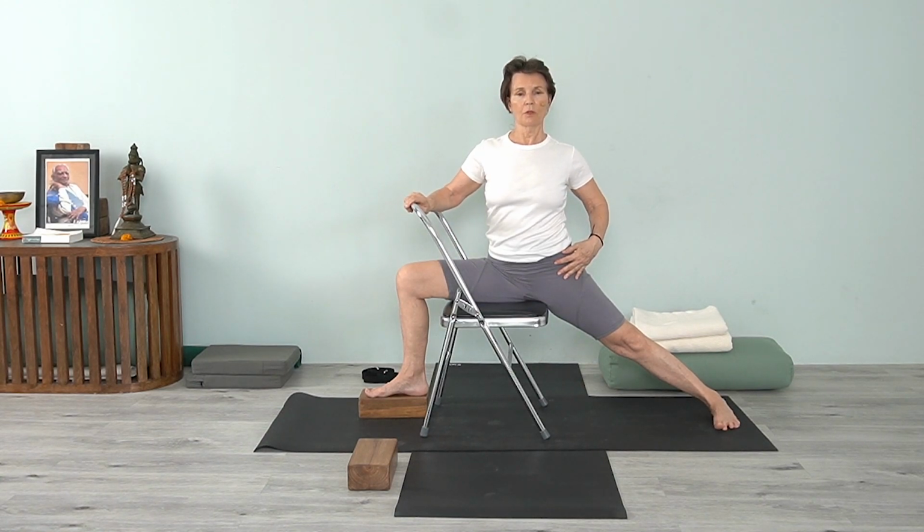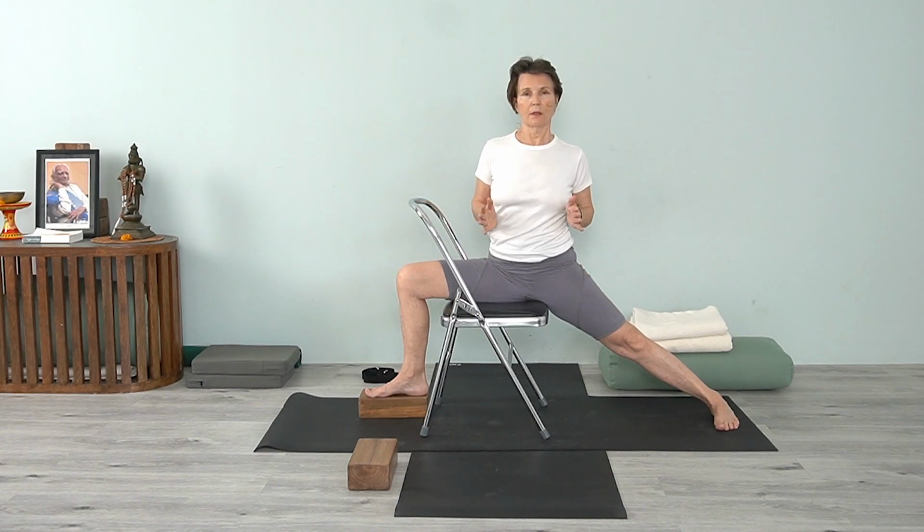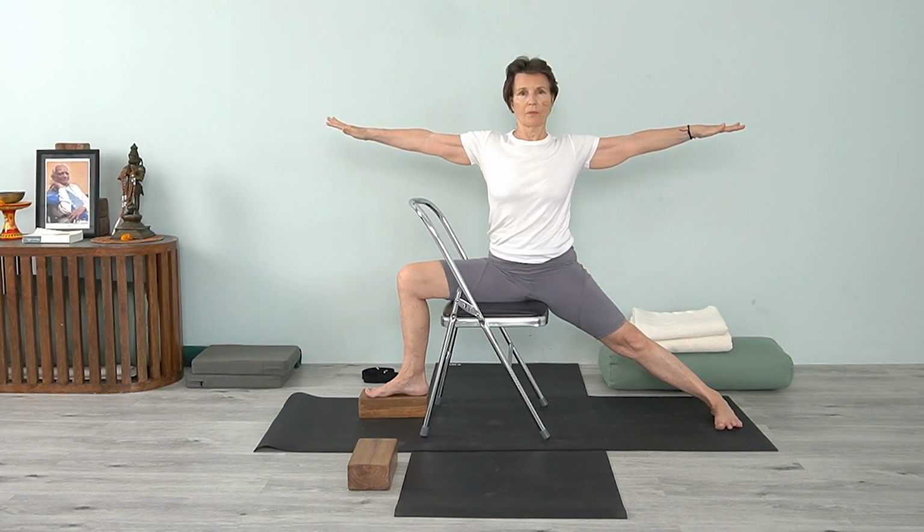Okay? So now I want you to come more. You can see I'm more onto the front sitting bone. So I'm going to come back so that I'm bringing that stabilization and that verticality to the trunk. Okay? And then bring your arms out.